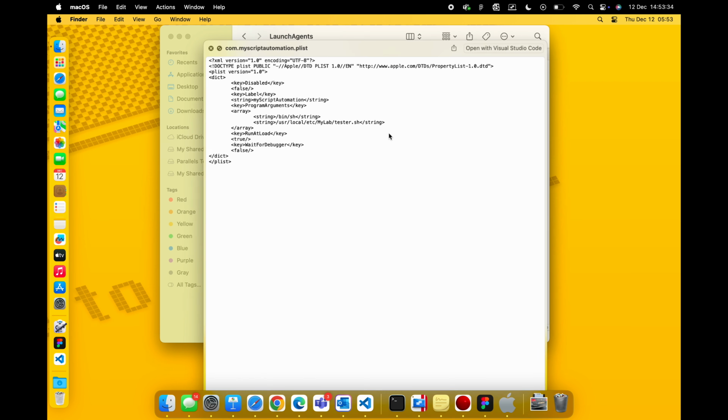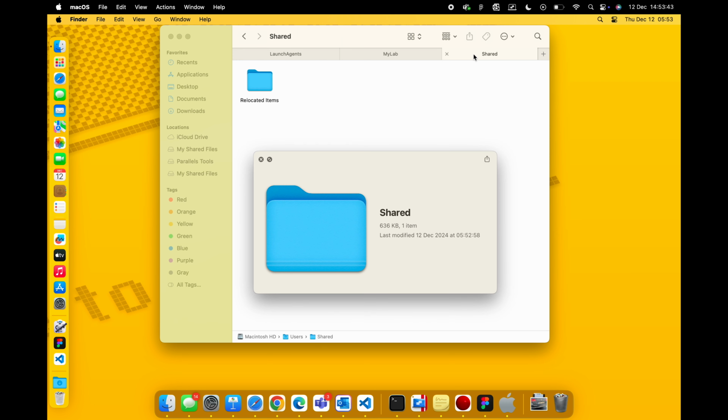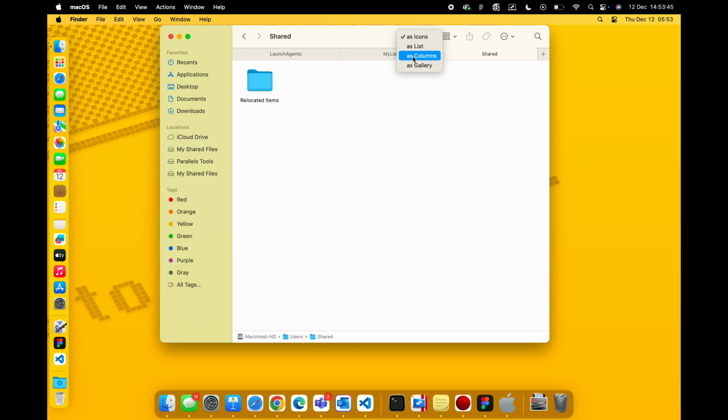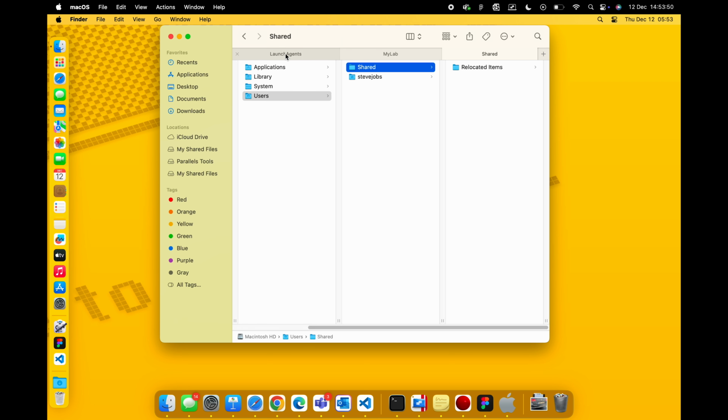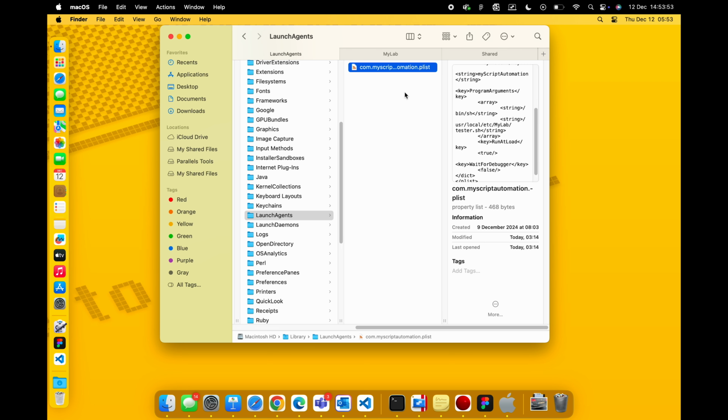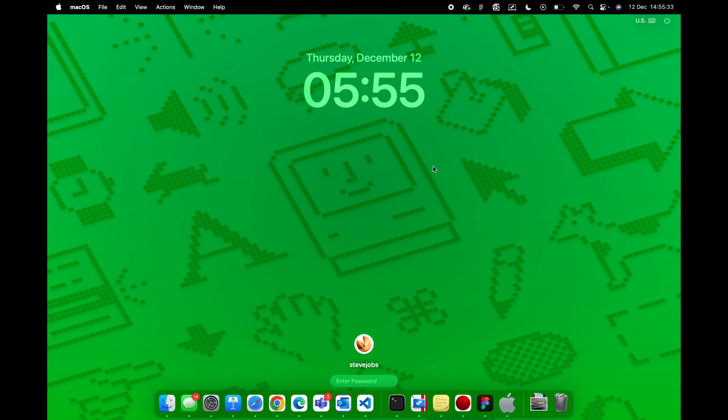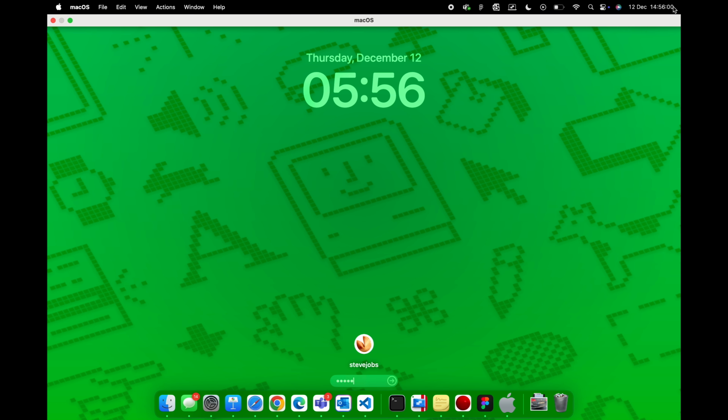Log out and log in. The launch agent knows that when the user logs in, which is what RunAtLoad says, it would run the script and create a file in this location. Let's move it to column view so that it's easy. So here should be the result. All you need is a launch agent to do the job and define wherever your script is, or binary or application; you could run anything. So let's restart. Okay, so let's log in and see if it does the job. 5:55 is when the machine turned on, and 5:56 is when we will log in.